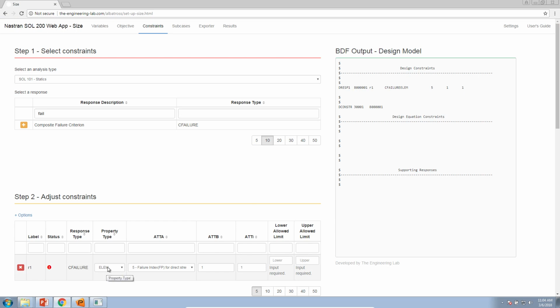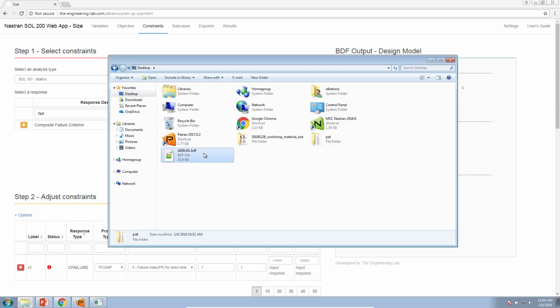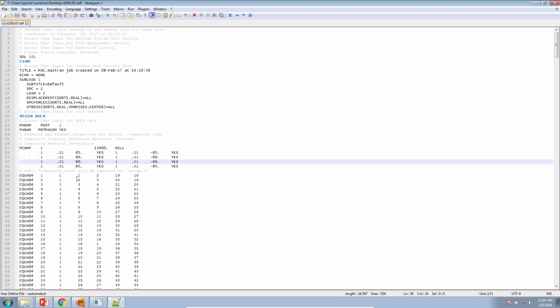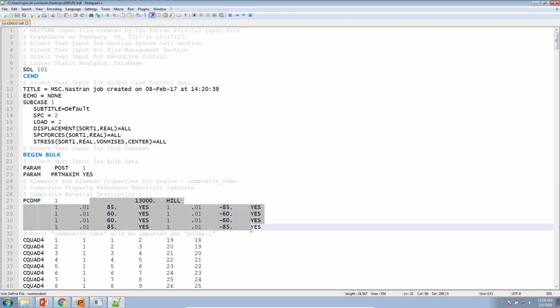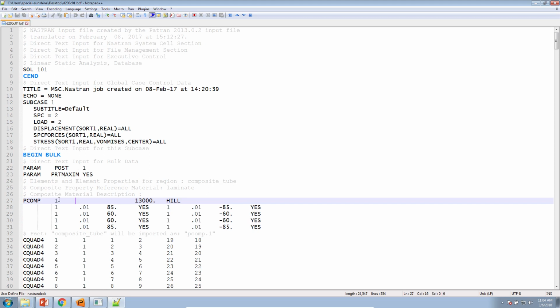In your situation, if you want to constrain every element, what you can do is switch this to pcomp. And here you can type in the actual pcomp ID number. It would be worth showing you how to obtain that. So if you open the PDF file, you'll notice that here's the pcomp entry with all the thicknesses and orientation angles. This number in the second field is the ID for this pcomp, and here the ID is 1.